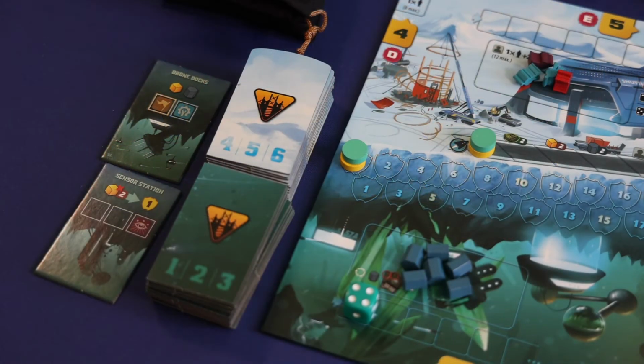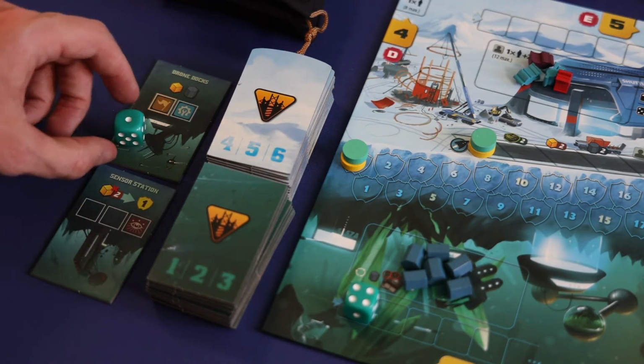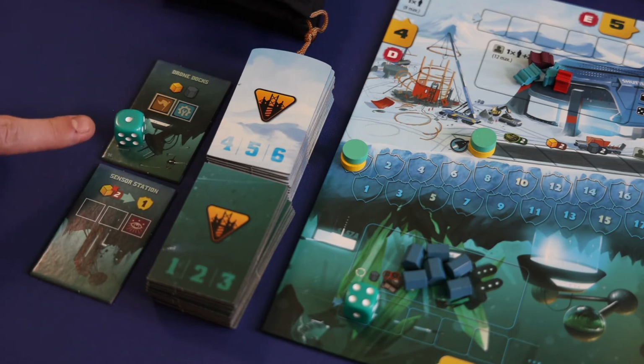The next action space to look at would be number 4, the gantry. When visiting this action space, a player will place a die on one of the available buildings. Placing a die is essentially placing a bid for how much you're willing to pay to construct these buildings. If a player places a die on a building, they're saying that they're willing to pay that many minerals to build the building during the resolution phase.